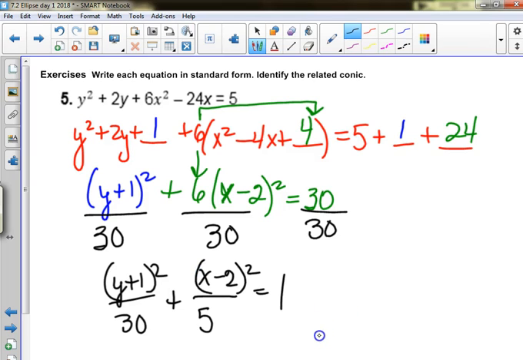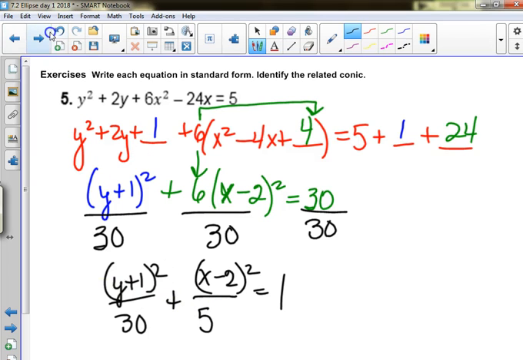Okay. That would be really ugly to graph, right? Because you'd have your a and b as square root of 5 and square root of 30. But at least we're done. Could I write that differently and it would be equivalent? Could I move these to the front? Okay, doesn't matter. Because it's plus, you can do any order you want.